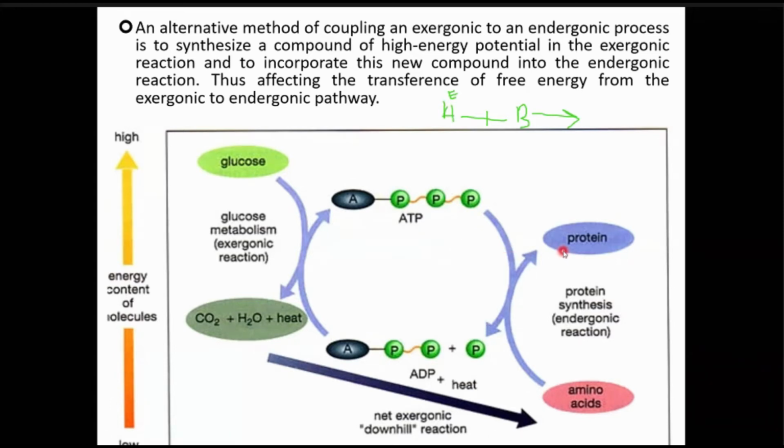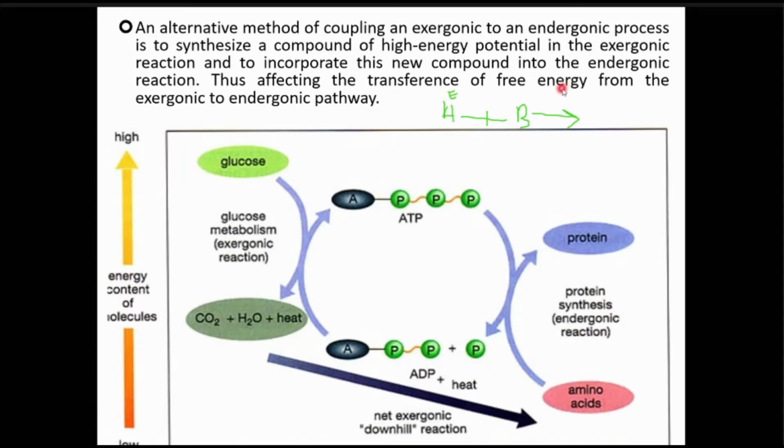That's why it's written here, protein. You can make proteins from amino acids. If you want to make proteins from amino acids, where do you get the energy? Because you cannot convert amino acids to protein without energy. That's why this reaction is an endergonic reaction, and endergonic reactions need energy. Where do we get the energy? From the ATP. Where do we get the ATP? We get it from glucose, and the oxidation of glucose is an exergonic reaction. This is what we are explaining.